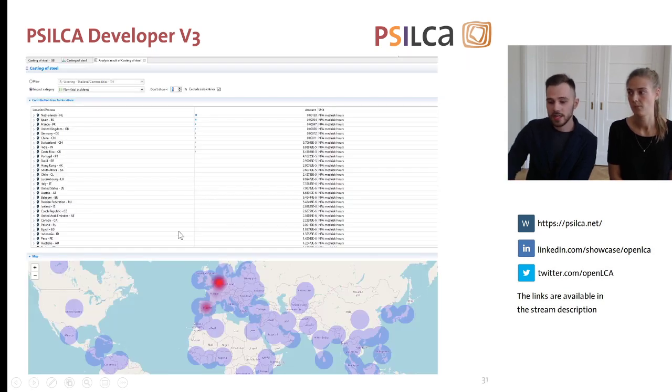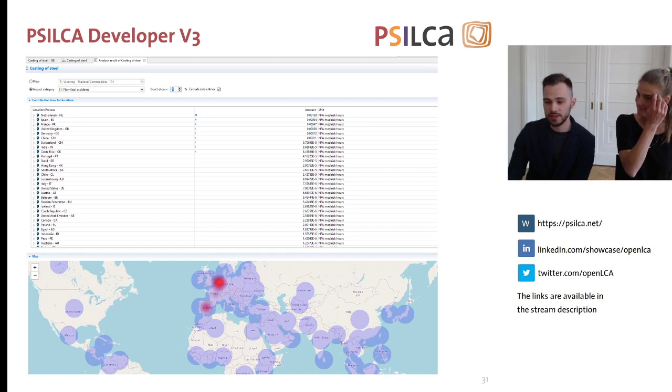As you can see in the picture, the process takes into account the whole supply chain. Here you can see the map and the countries which are affected by the current supply chain. So basically it is not only the country we're picking, let's say a sector in the UK, it also illustrates all involved agents. So we see the whole supply chain.